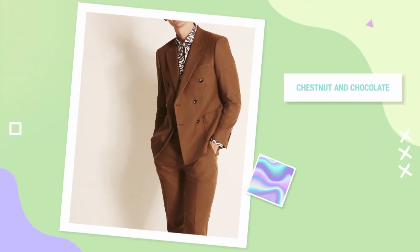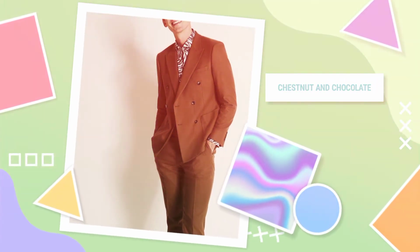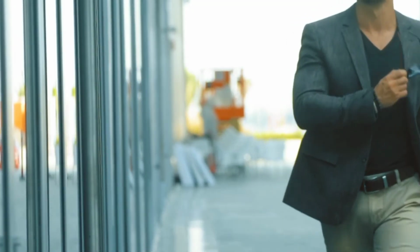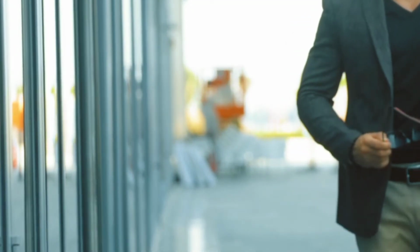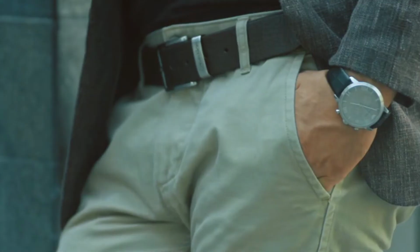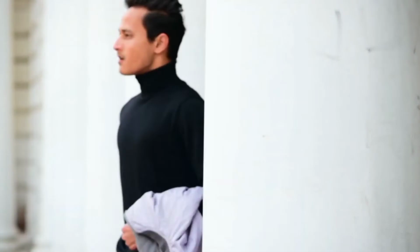For example, chestnut and chocolate are typically near enough, while dark reddish brown and light tan are not. Needless to add, black and brown should be separated unless they're both so dark that only a madman would notice. Do you understand? Browns go with browns, including aubergine, while black accessories and shoes go with blacks.